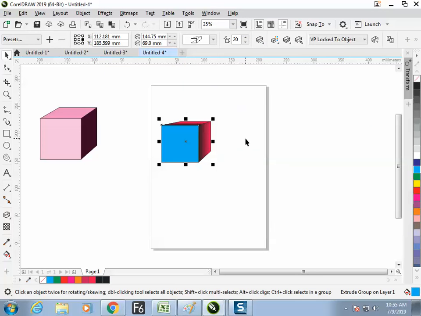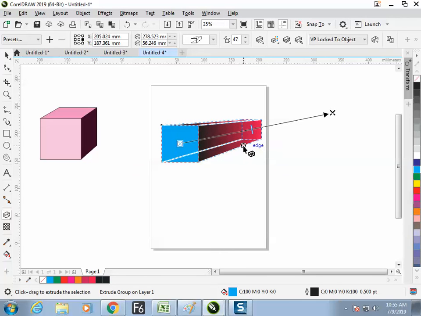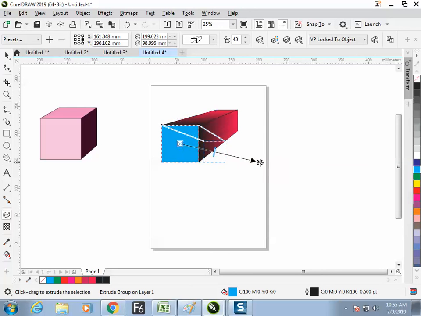Let us see how to control the extrude. Once the extrude comes up, then yes, again you can take the extrude tool and drag the extrude to get it go away. You can drag it up to any extension you want. You can set the angle.